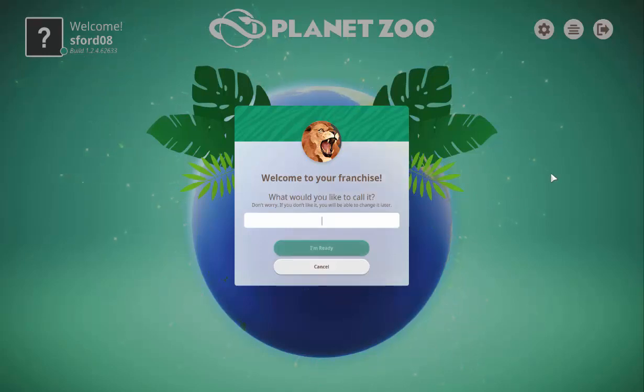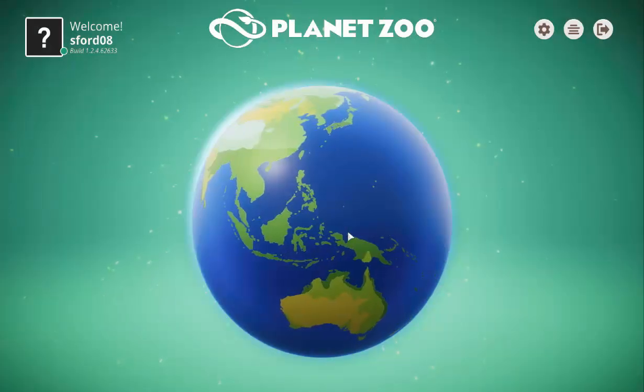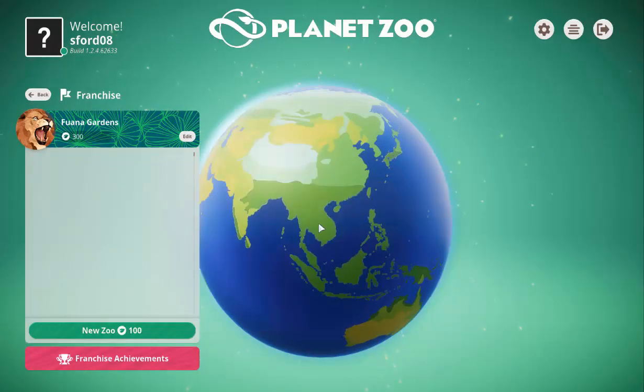What do I want to call this zoo? Let's go with something sort of generic. How about Planet? Yeah, that more or less works, right? Fauna Gardens, that's animal plants, right? I think that works. Yeah, it's a decent pun. So we're going to call it Fauna Gardens. I'm ready. Let's go ahead and pick a place. Oh, yay. We've earned rewards for creating a new zoo. Yay.